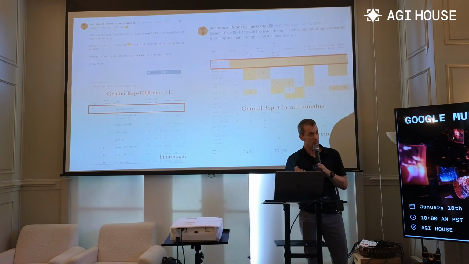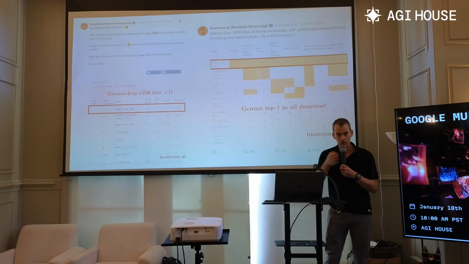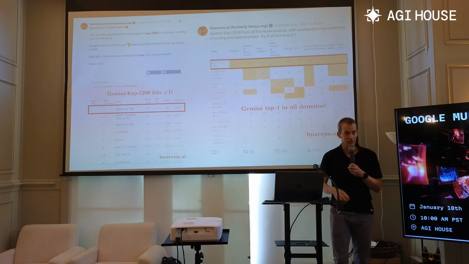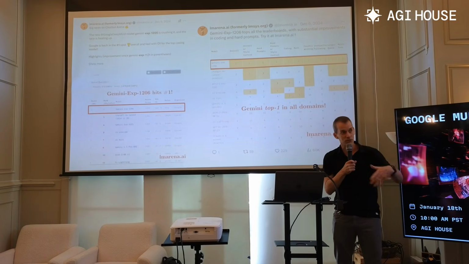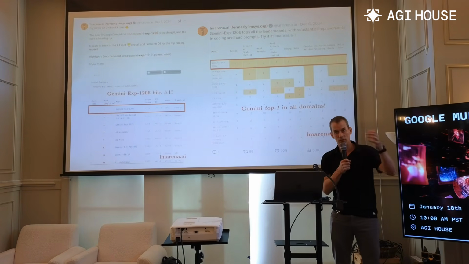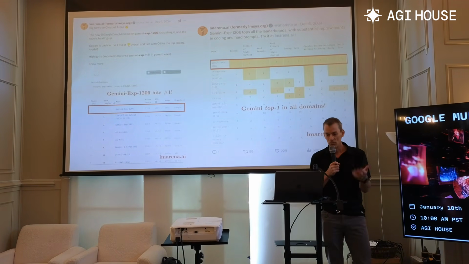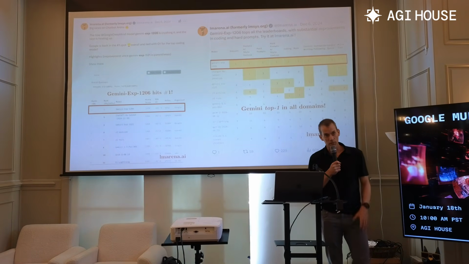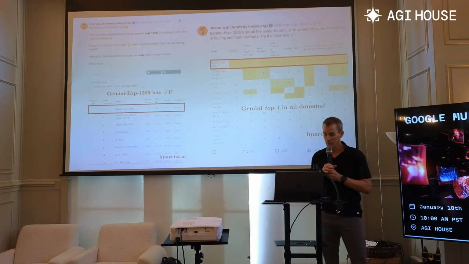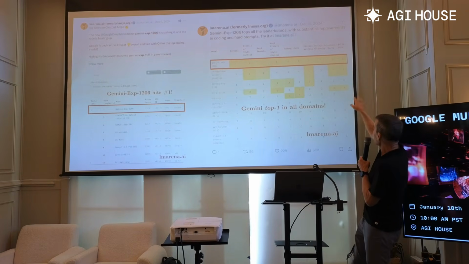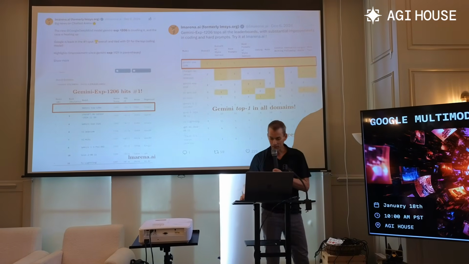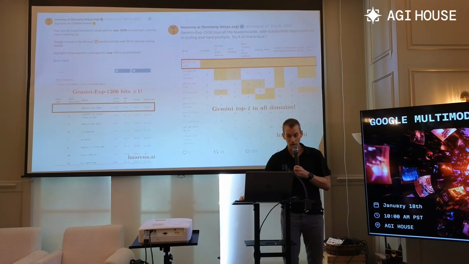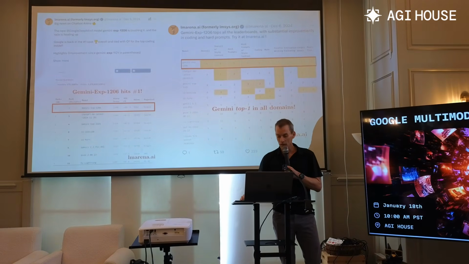So the 1206 model, we were pretty happy with the quality, and we put it up on LMSys, or LM Arena now, I guess, which is a way that users can do side-by-side comparisons of anonymous models and vote which one's best. And then in aggregate over lots and lots of votes, you can tell which models are stronger than others, using an Elo score measure similar to what they use for ranking people in chess tournaments. And the 1206 model, we were pretty happy because it's number one in all the different categories, which is great. So that is a quite capable model, and you can play with it in the AI Studio interface.